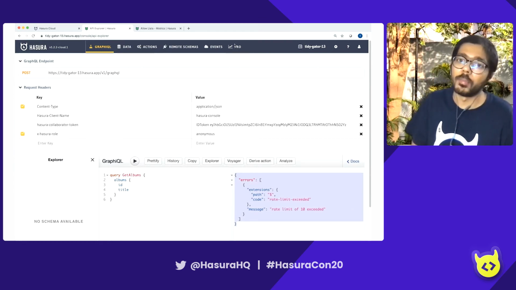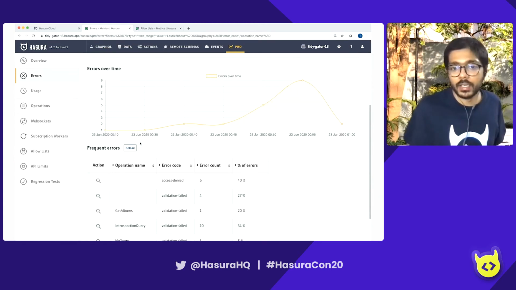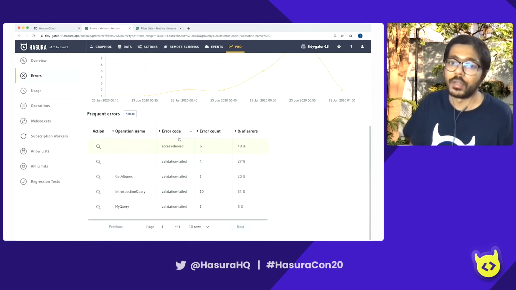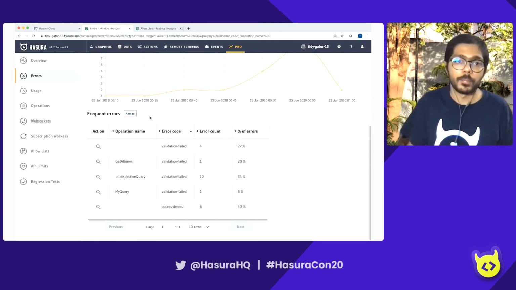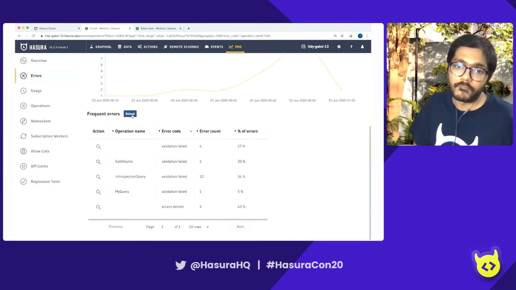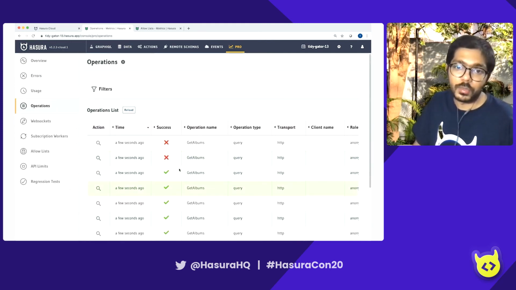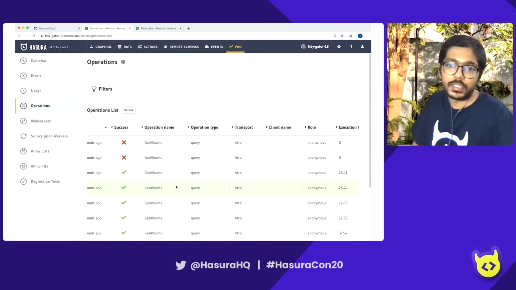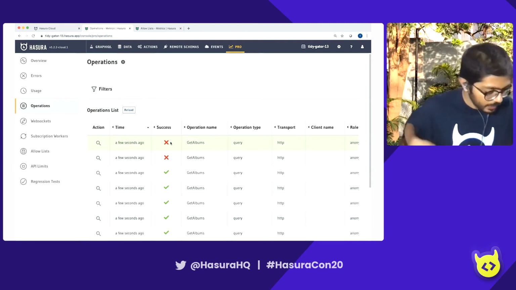You'll also see this pop up in your operation error logs, so you know that there are rate limiting errors. You can sort and check for rate limit errors, and you'll find those as well. Sorry, let me show you folks the queries that I was trying to run, which are erroring out.